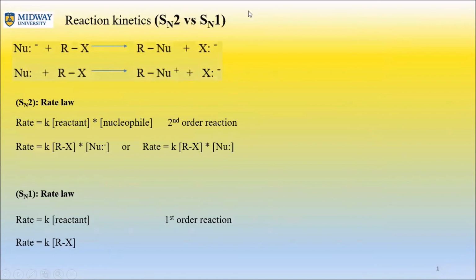Now keep in mind, this is all very generic, okay? Here it's RX, it's Nu. So when we actually do real reactions, and if I have you write a rate law for it, first you look at the reactant and determine whether it's got a primary, secondary, tertiary, or methyl carbon substrate, and then you determine whether you write a first order or second order rate law. Based on that, you put the reactant in square brackets if it is first order. If it is second order, then you put both the reactant and the nucleophile in square brackets. This is all a generic equation. This is not how you will write it for an actual reaction, okay?